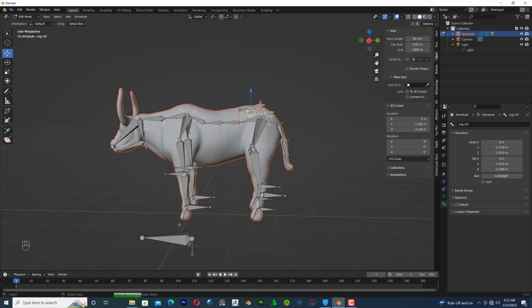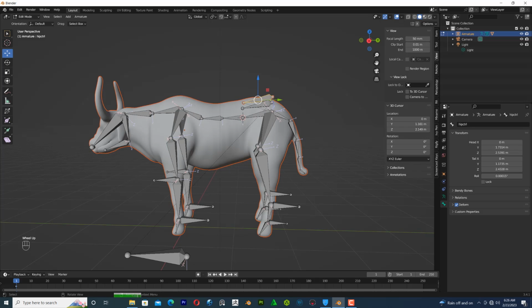This is a global control. So what I can do here, I can press this and press on this, and press Control P and keep offset. And this hip control, I can parent to the center of gravity. Control P and keep offset.